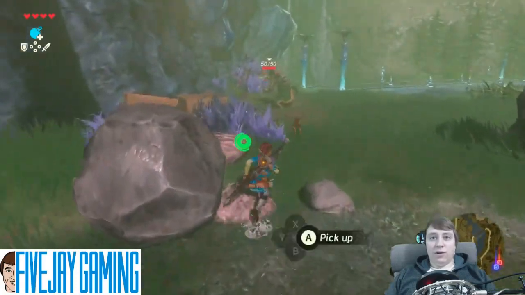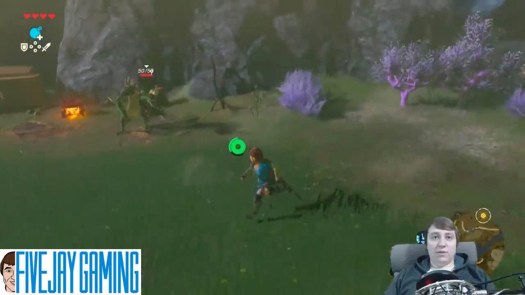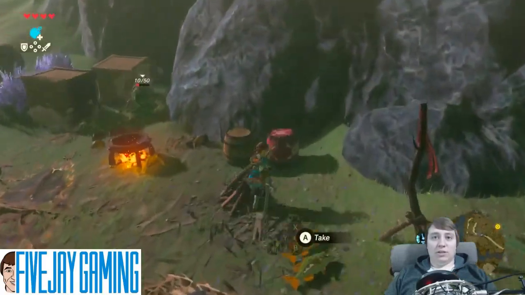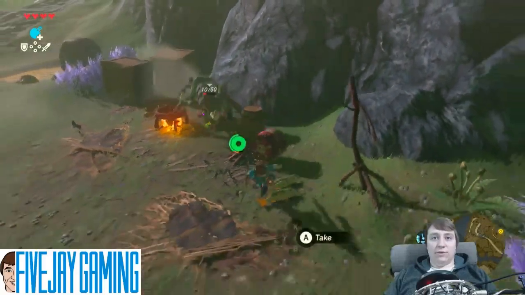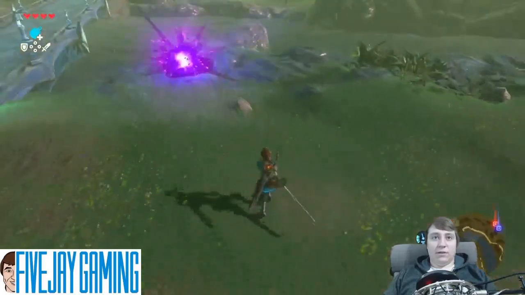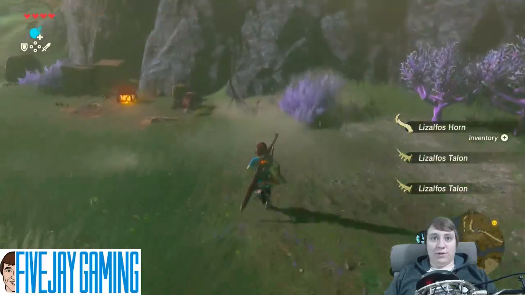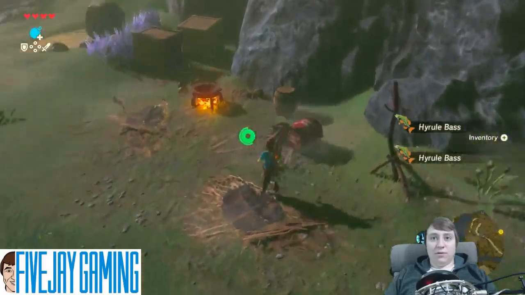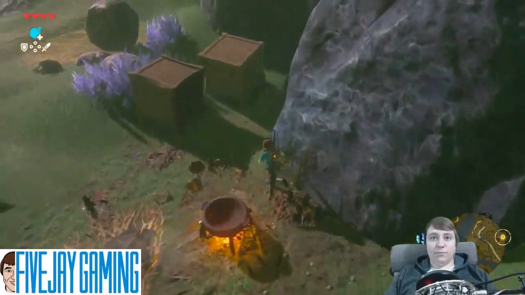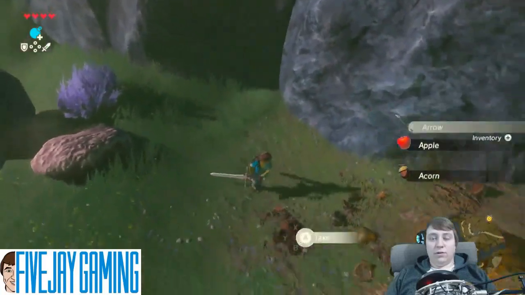Wait, I want the frog! No, give me this frog! I hate you. Boom! Actually, no, that wasn't gonna work out. I was gonna try and throw the exploding barrel at him, but I was gonna be way too close and hurt myself. Hey! Good.